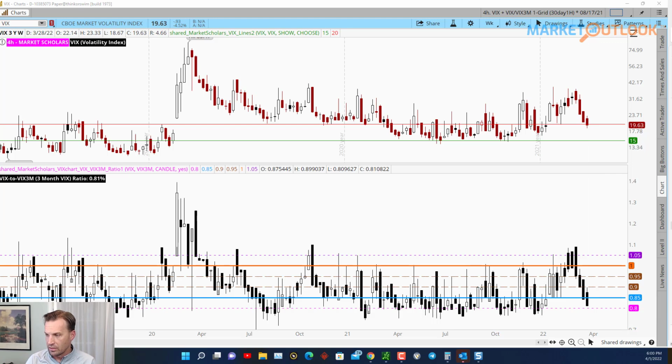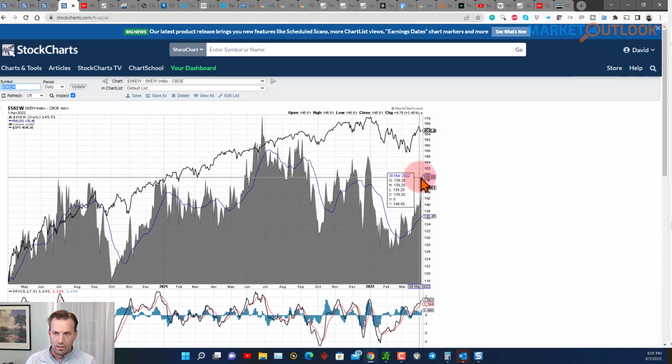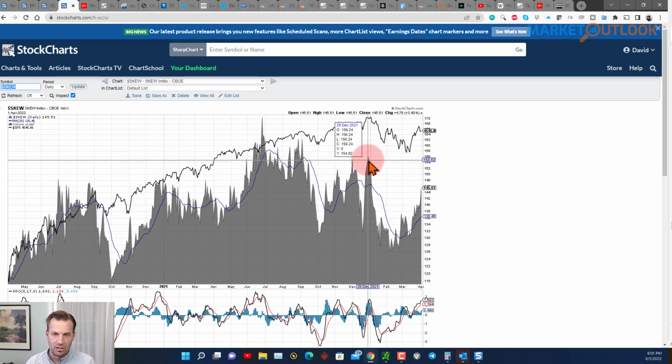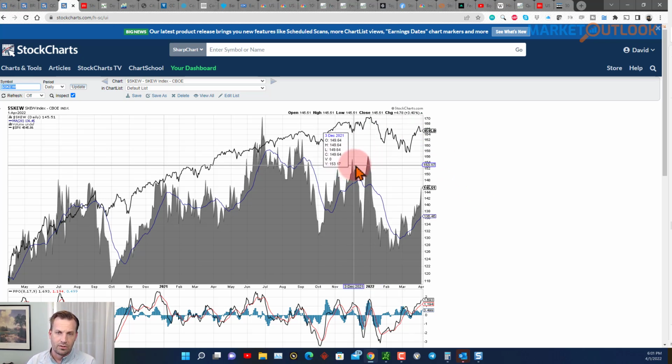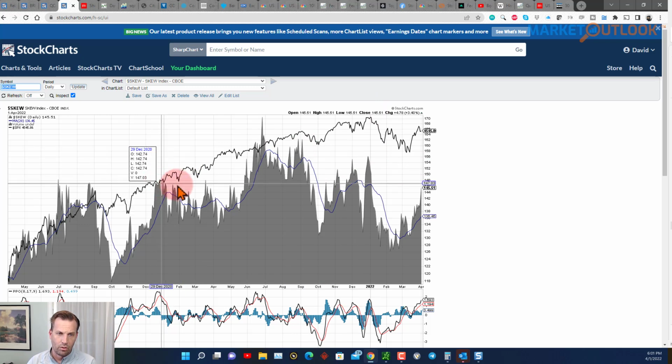And when you look at this, what really stood out to me was the skew. Look at the jump in the skew. What this is saying is there's demand for way out of the money puts. You can see these other peaks; when you get these big peaks, you're not necessarily bullish. They tend to line up with peaks in the market, depending upon where you ultimately peak out.